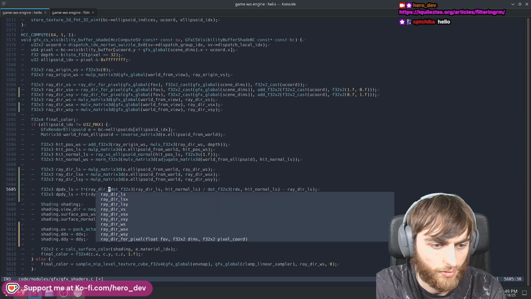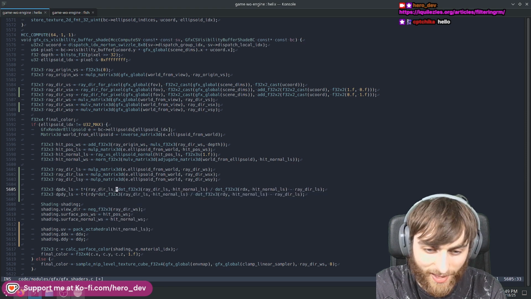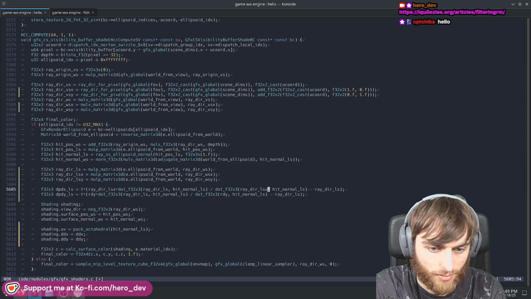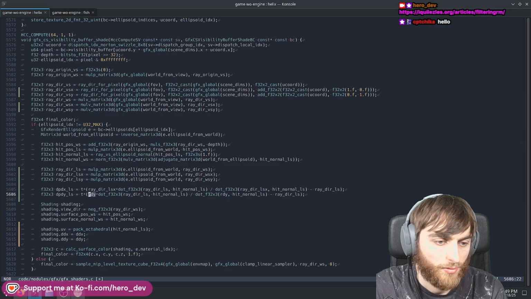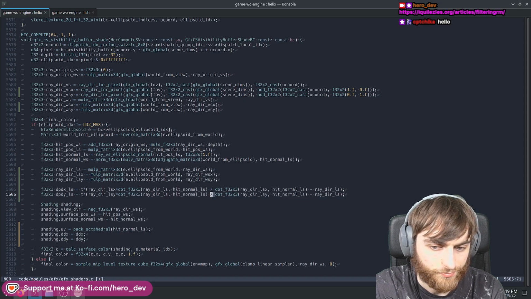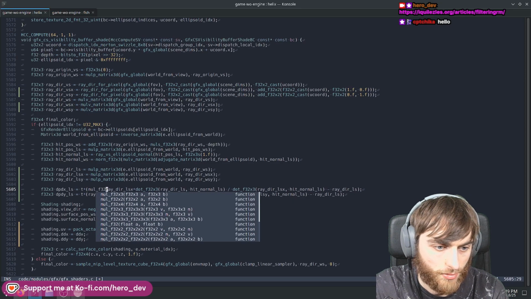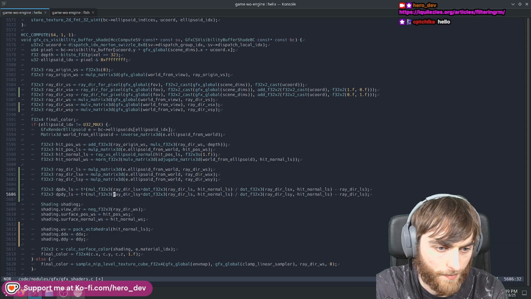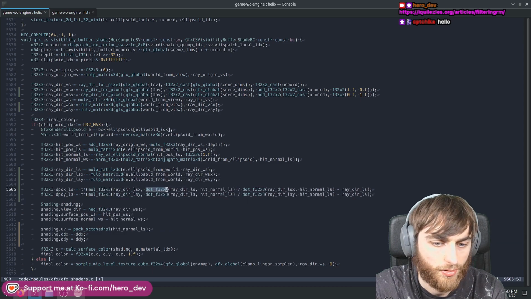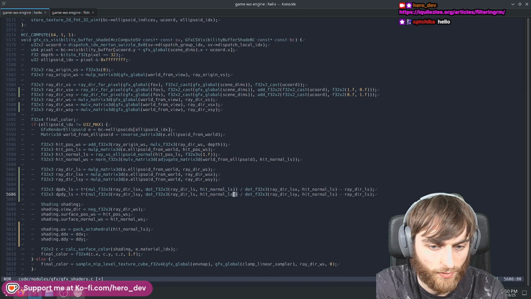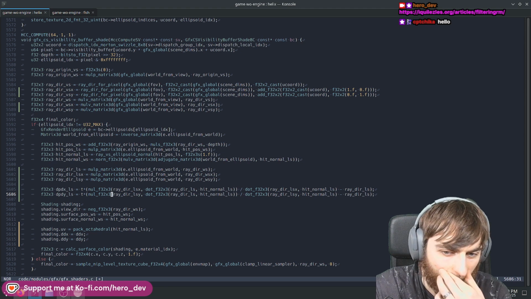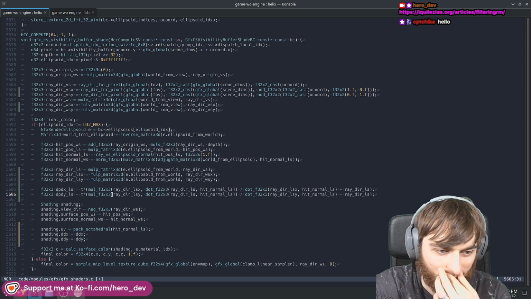It's ray direction, local space X. Ray direction, local space Y. Okay. So this is a vector, and so is the other one. So it's a mul, one of them. And then after we've multiplied those two, it's a divide. And then a subtract.